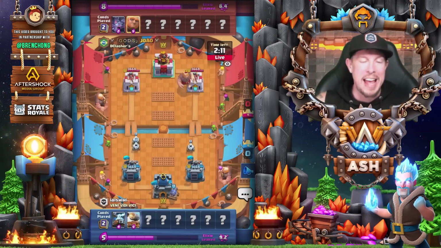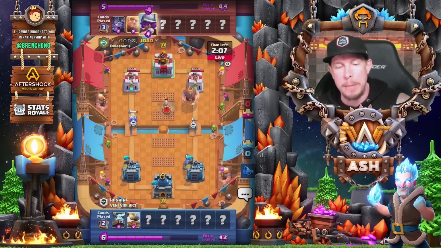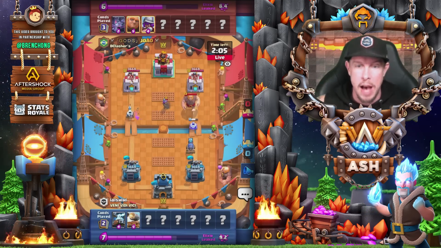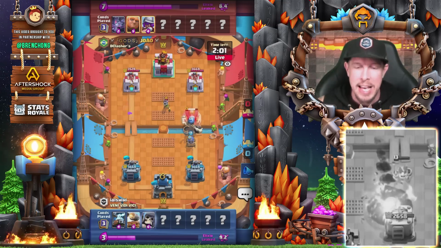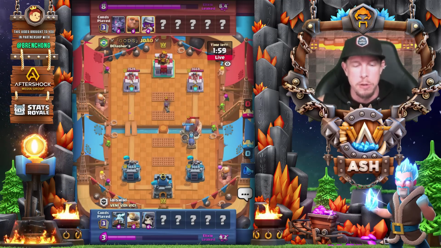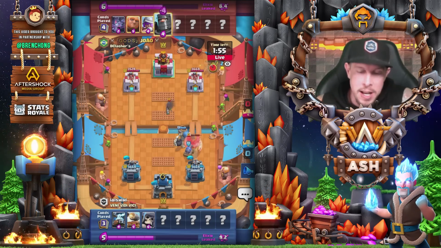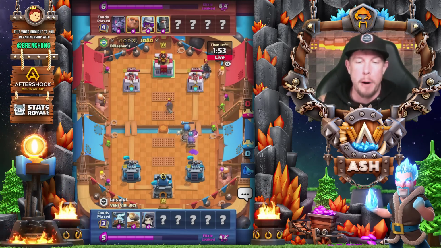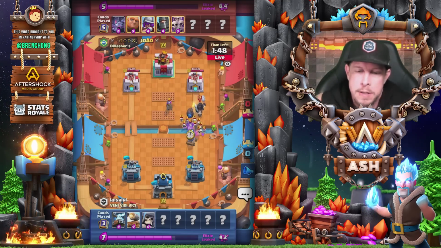They're also great at baiting out Fireball. So if you have a deck like this, that is why Ialshihi picked this deck out, right? You have a great option there for a big spell bait inside this deck, and we've seen it time and time again, using the Skeleton Dragons or using even the Cannon Cart on occasion, but obviously the Zappies and Barbarians as well as all big kind of Fireball baity spells.